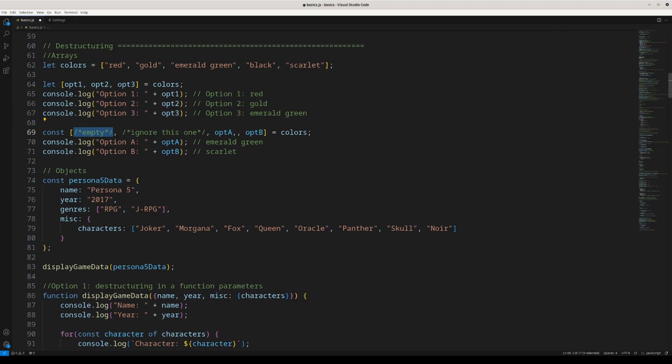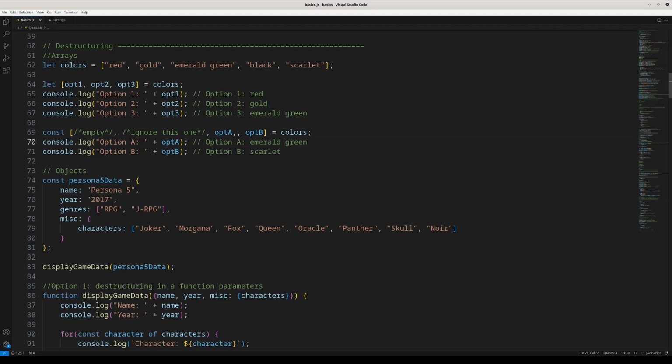We have this comment here, empty, comma, another comment here, comma, opt1, comma, another comma, followed by opt2. If we do console.log option A plus opt-A here, opt-A will have emerald green.